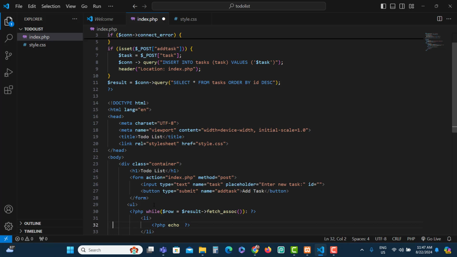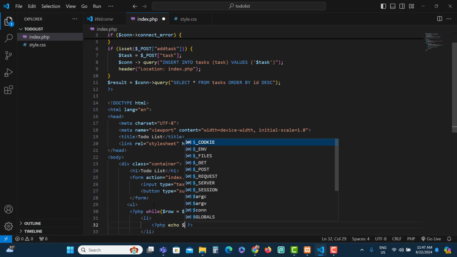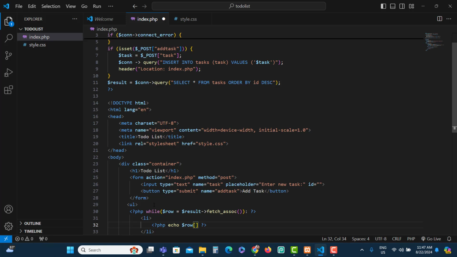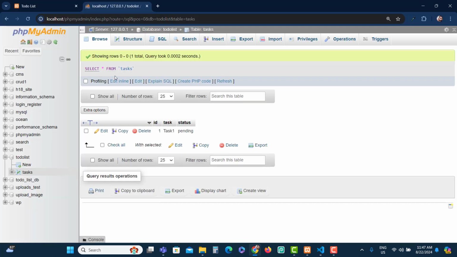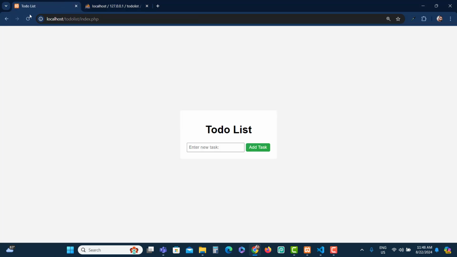So here we can use row, and the array key will be the name of the column. As you know, the column name is task. Alright, now let's have a look. Let's refresh it. Yeah, we see the task here. That means it is working fine.